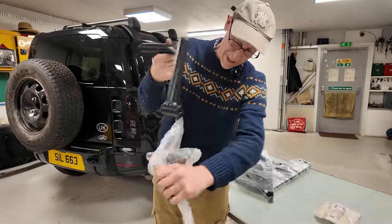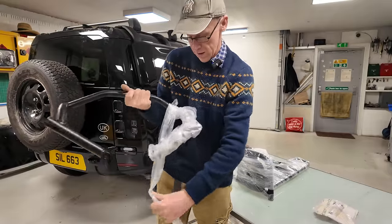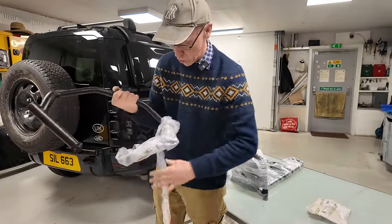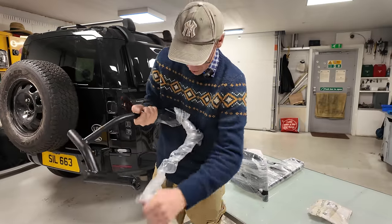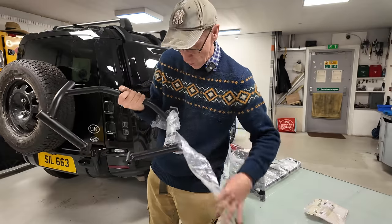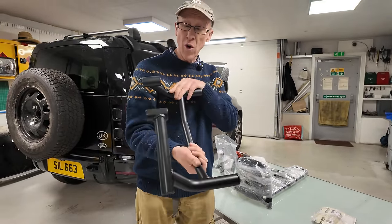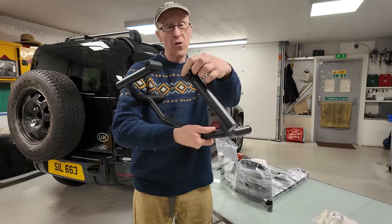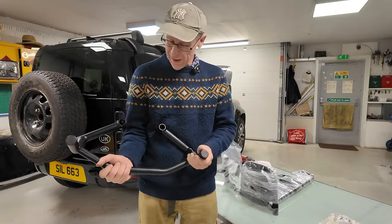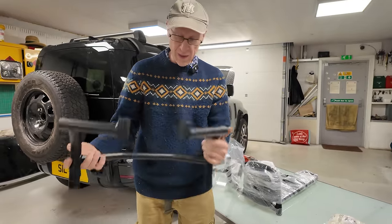Right, so we've got a black powder coated bar. Oh, I'm going to have RSI at the end of this. I'm sure there's better ways of wrapping it than this. Single-use plastics, we don't like those, do we? Right, there you go, there it is. So it's got two holes. We can see these two holes here. There's bits of tube with end caps, so that must go on. We've got some little plastic end caps in here. It's powder coated, it's got the end caps fitted in all the ends.